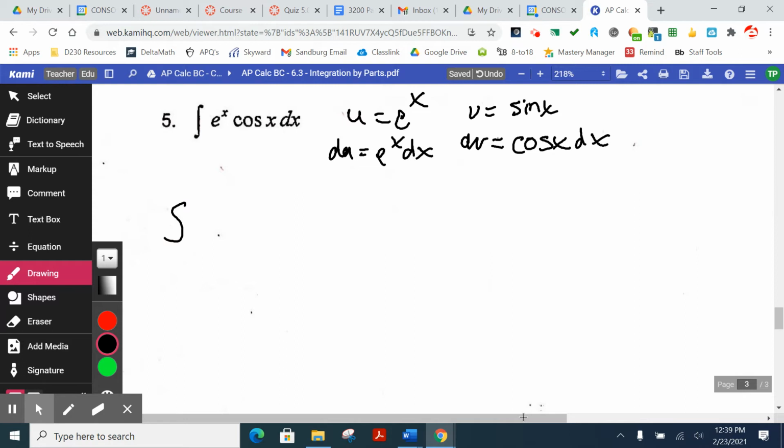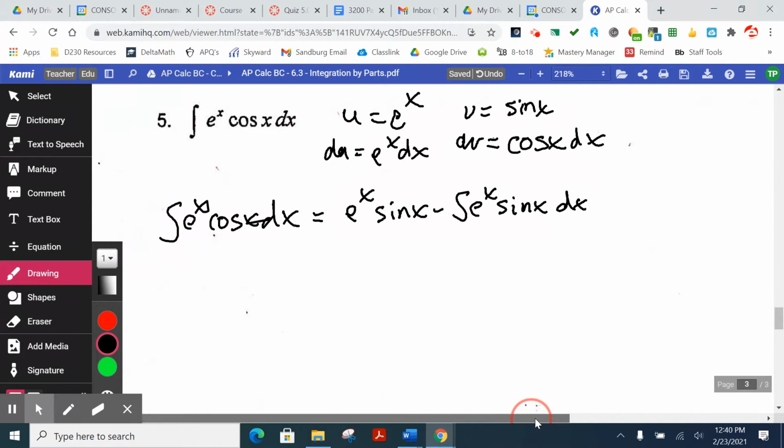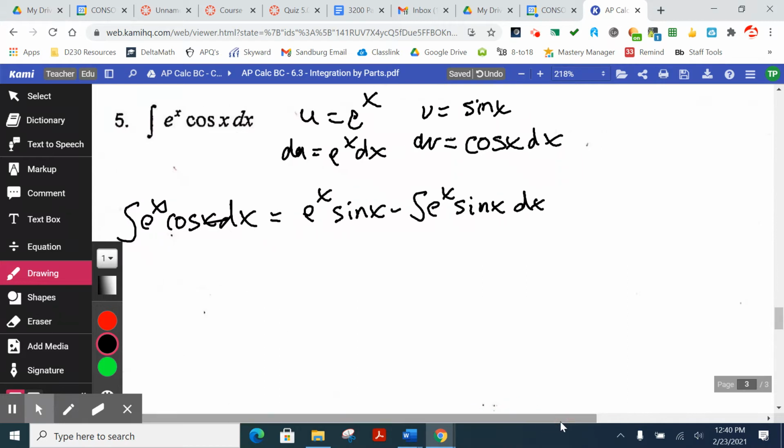All right, so from there, you're going to do the antiderivative of e to the x cosine of x dx equals uv. So hopefully we're getting our pattern down at least, minus the integral of v du. So that would be e to the x sine of x dx. As we look at that, we just did one similar to this. We hopefully can recognize when we look at this integral here, this is not one that we know the antiderivative of, so we've got to set up another one.